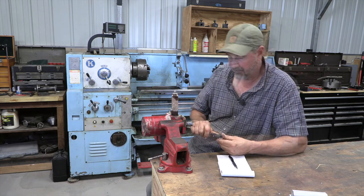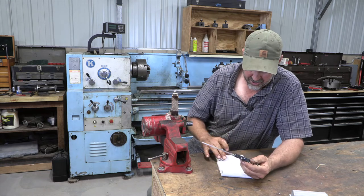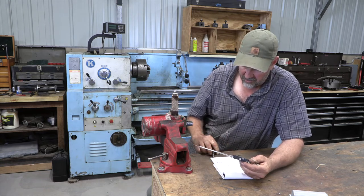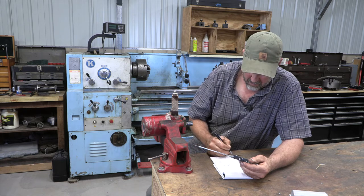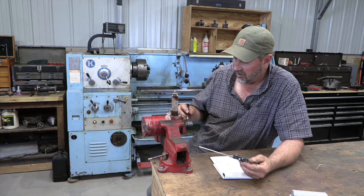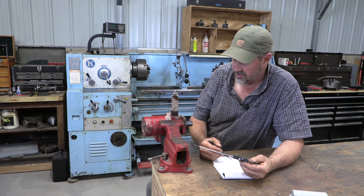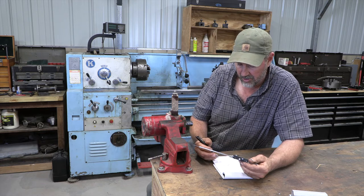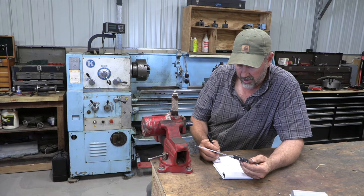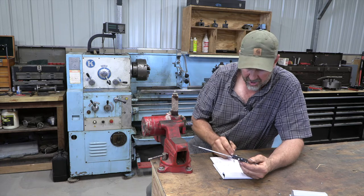Shaft diameter is 0.9990, so 1 inch. And so if we do some rough calculations, we need 1 inch. From here, with the shaft diameter, we know what our key dimension is, a quarter inch straight key. We can pretty much figure we're going to need about an inch and a half overall diameter coupling.